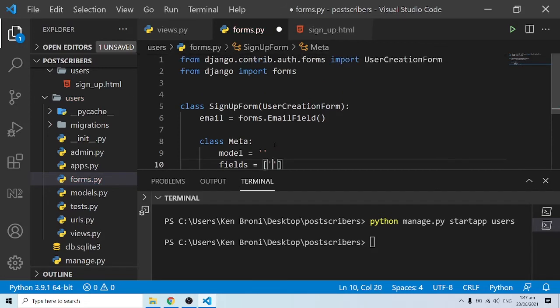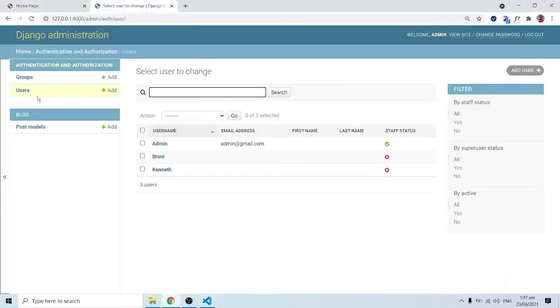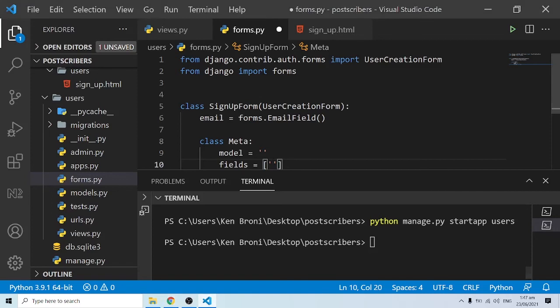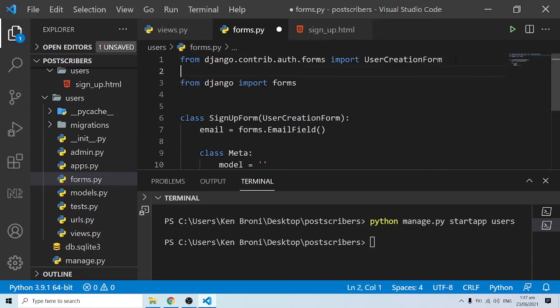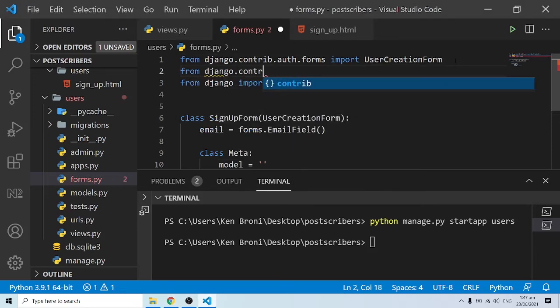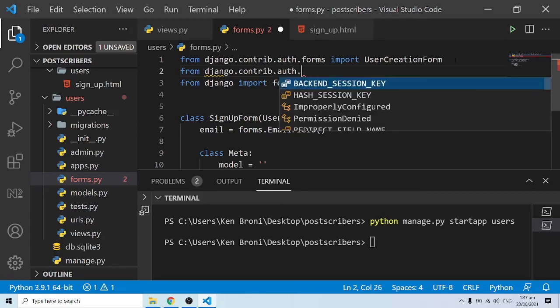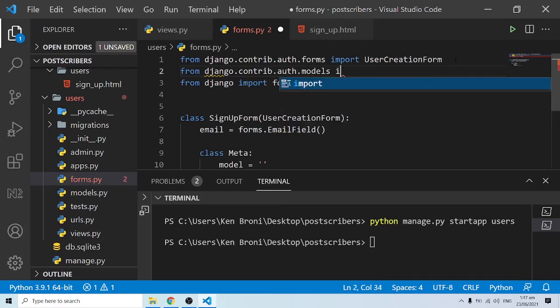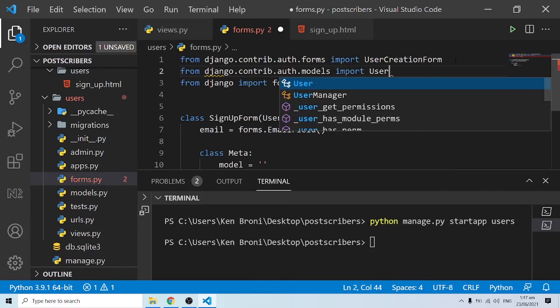All right, so now the model is going to be, and let me come back here and show you, the model is going to be the users model. Okay, remember the users model was already created for us by Django, and in order to get the users model over here, I'll just come down here and say from django.contrib.auth.models I want to import the user model.